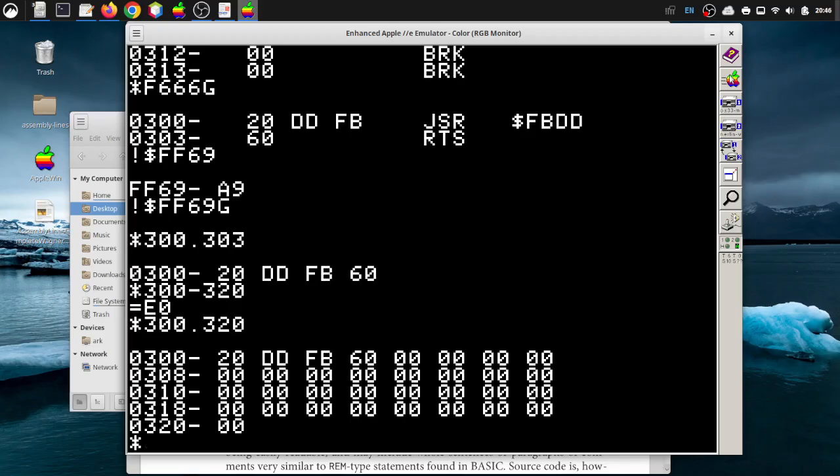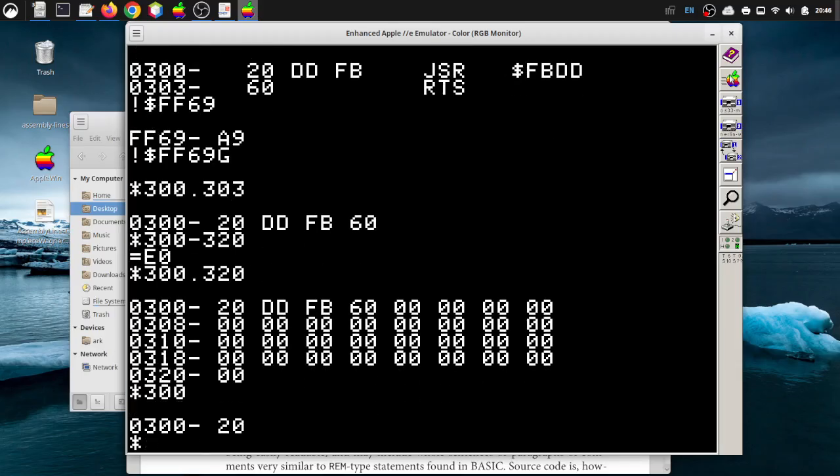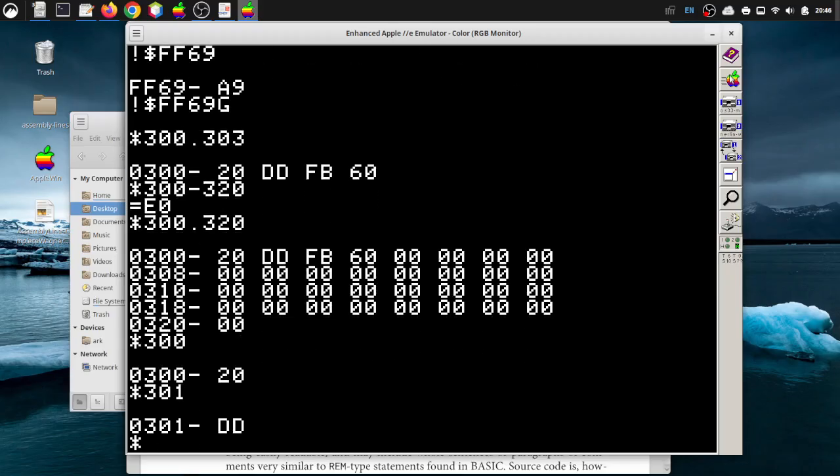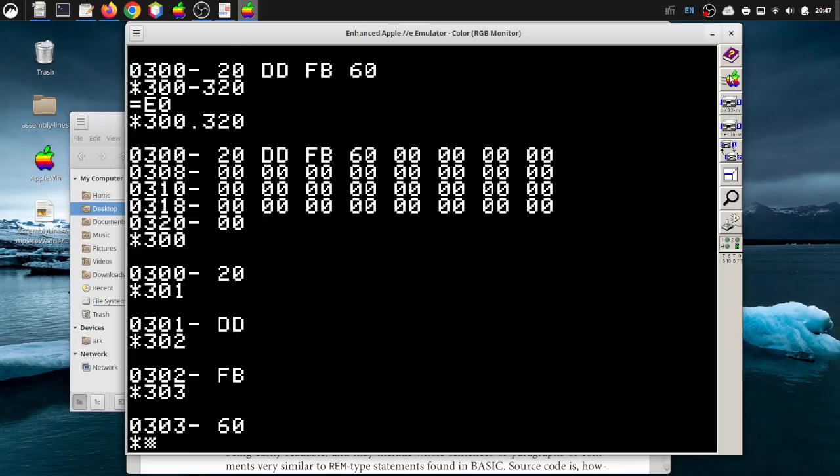Let's look at it byte by byte just so we can convince ourselves that we're looking at what we think we are. So there's the low byte in memory. It starts at 300. It's at 20. What's the next one? 301. What does it contain? DD. That's the least significant byte. It's a little Endian system. This is the lower side of memory. It gets the least significant byte. Then I type 302, and it's the most significant byte. It's higher in memory. The other one's in 301, this one's in 302. And then 303 is our return, and yay.